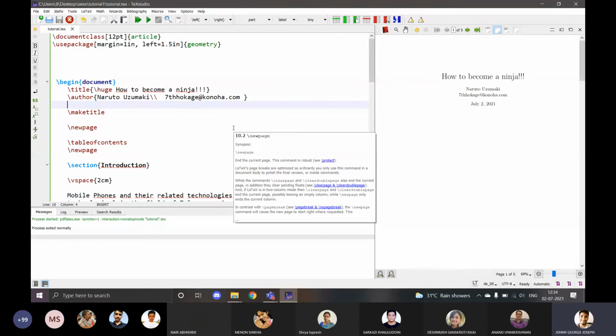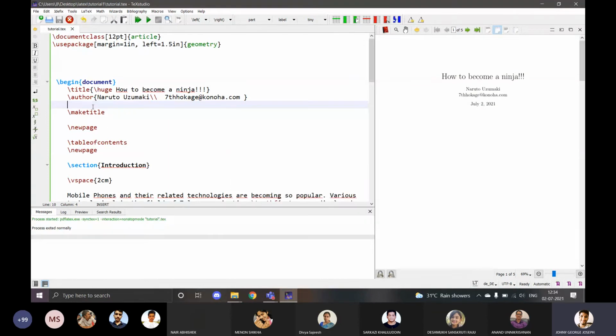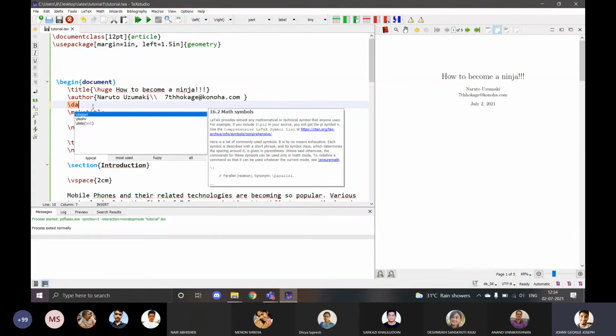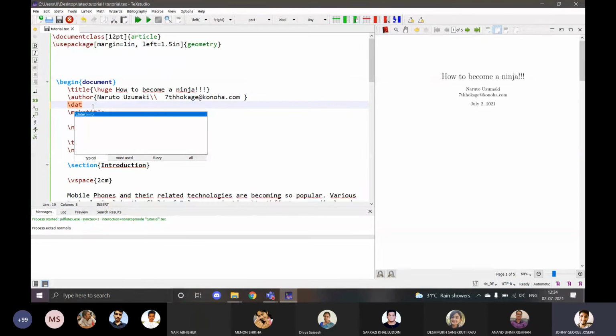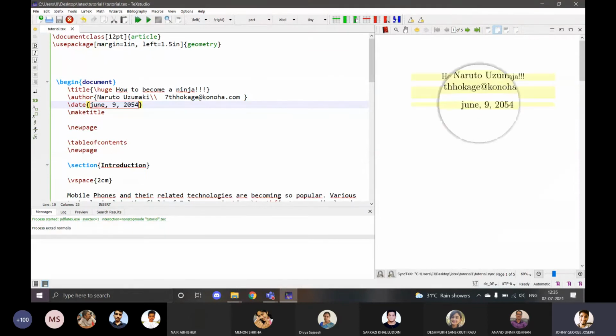So you have to specify if you don't want dates. You can also write custom dates, like June 9, 2054. Okay, custom dates are also acceptable.